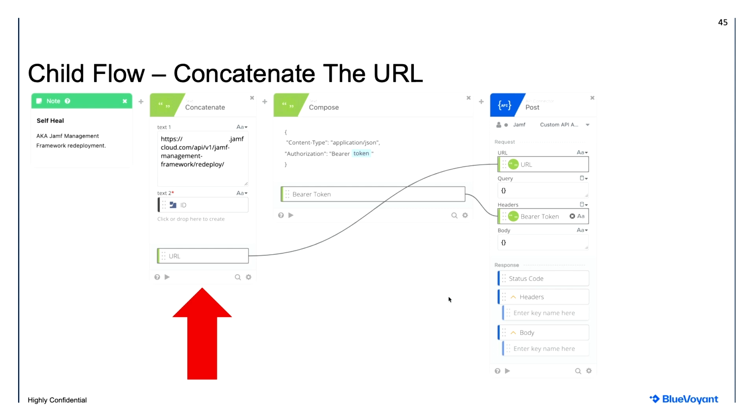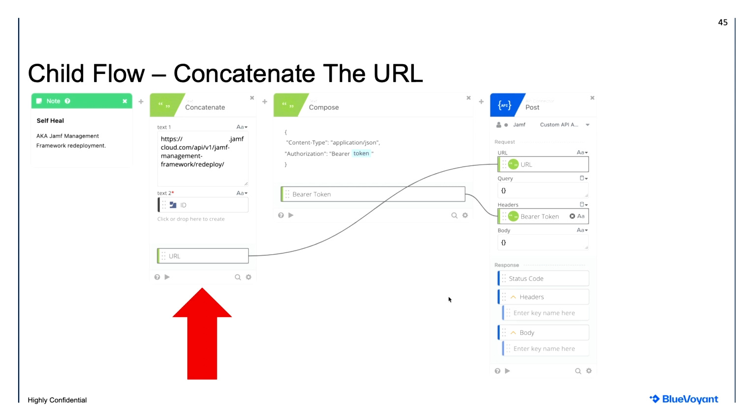So now that we've captured the bearer token, we can move forward with the logic needed to push the Jamf SelfHeal API push. That will be composed of 3 cards. The very first one is to create the URL. That URL is going to be dynamic because of the computer ID we want to capture. So what we want to do is concatenate both the URL and the ID into one, so the URL string includes at the very end the computer ID.